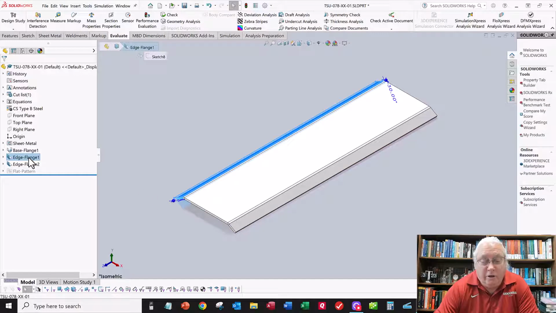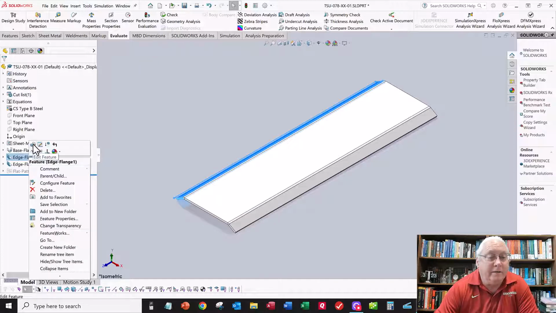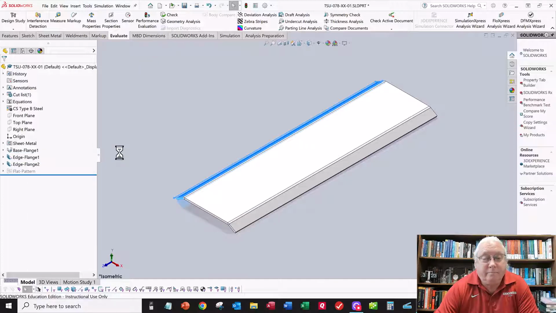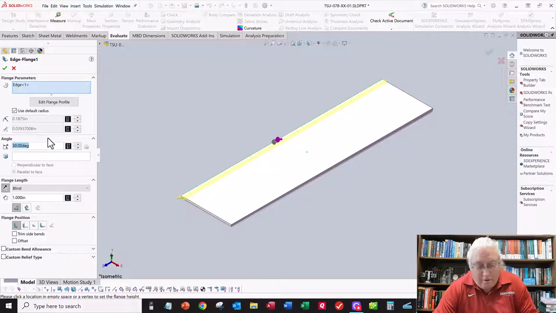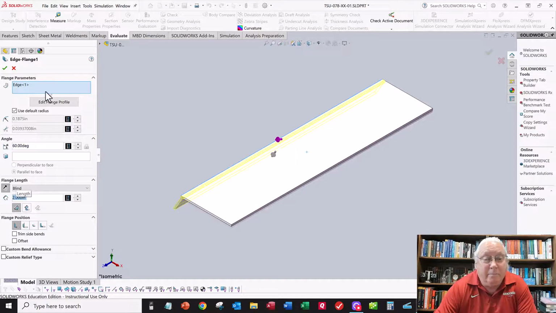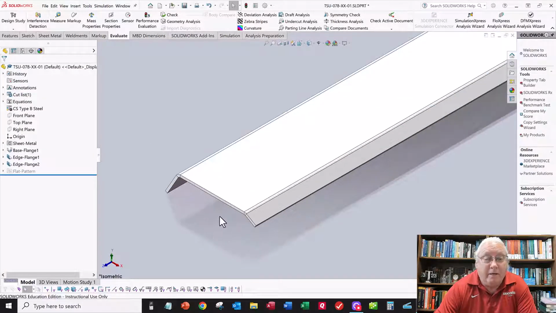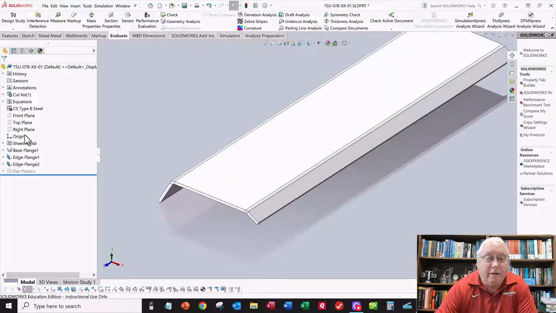The two edge flanges, we're going to change two parameters potentially on each one of these edge flanges. We're going to change the angle and the length. So if I right click on this, edit feature, you can change this angle. Say I want it to go from 30 to 60, and I want to change the length from 1 to 2. You can see it update down here, and when I approve that, don't change any of these other parameters because it'll change the model in ways you don't want it to change. So change those two parameters as you need. Hit the green checkbox, and so now it's got the different angle and the different length.